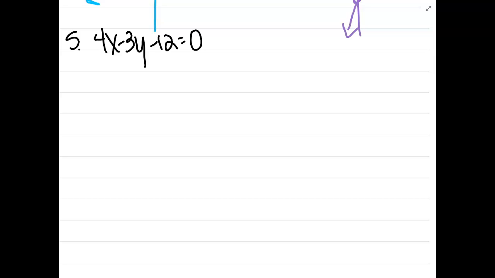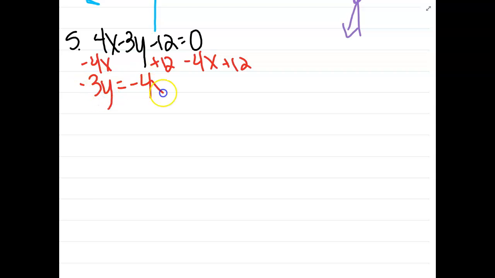So I probably don't do this the easiest way, but I'm kind of like a big routine person. And I just like to keep the y on the left and move everything to the right. So in this case, I need to move the 4x and I need to move the minus 12. So if you want, you could do that in the same step. We're going to subtract 4x from both sides. But I also need to move that minus 12 to the other side, so I'm also going to add 12 to both sides. So we would have negative 3y equals, and on the right-hand side, we'd have negative 4x plus 12. And then once you get to this step, it's the same.